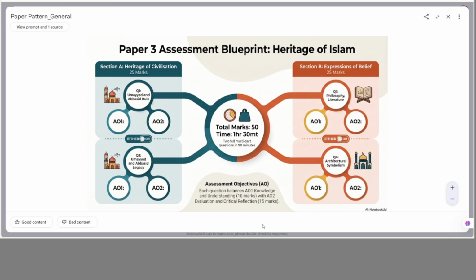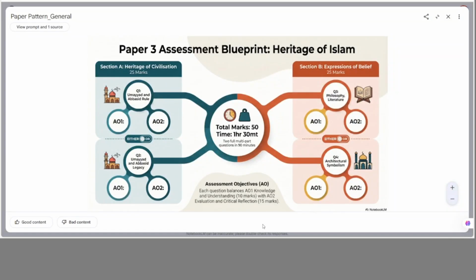So I'm telling you, this awareness about the paper pattern and about what we are going to study in Section A and B will give you a mindset and a perception about what you are going to learn. Then when you enter into the topic, you will be with a basira, with a vision. So this is very important, especially when it comes to A level studies. It is not O level. Second, this is very technical, very analytical, very evaluative. Islamic studies is also very technical. It is not just history. You need to reflect upon these facts, and you have to infer things out of the corpus that is before you.